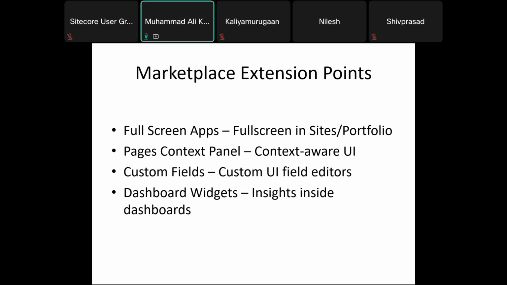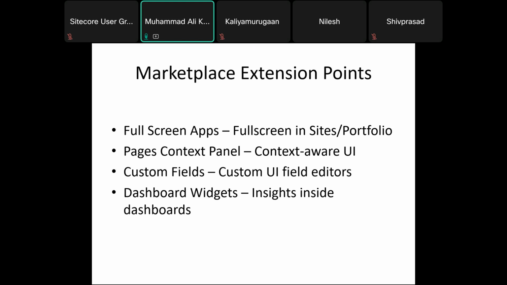Since they have given us the option of custom fields using a Marketplace app, we can create a number of custom fields. I don't know if you have used Content Hub DAM in your site installations. In the content editor, it can get displayed in a modal to select the Content Hub images or assets. Similarly, in custom fields, you can create such features.